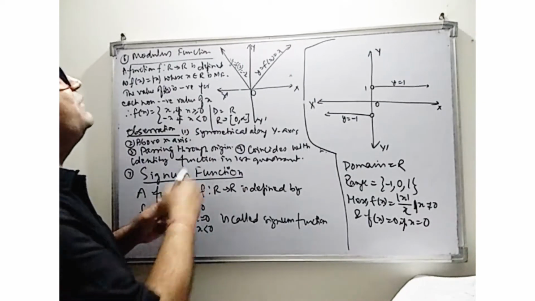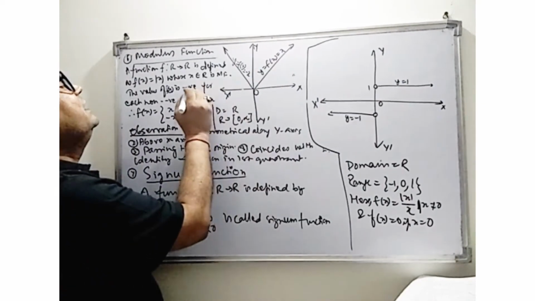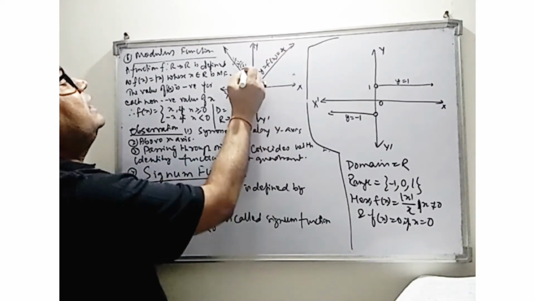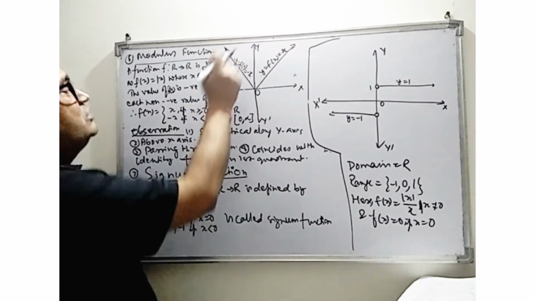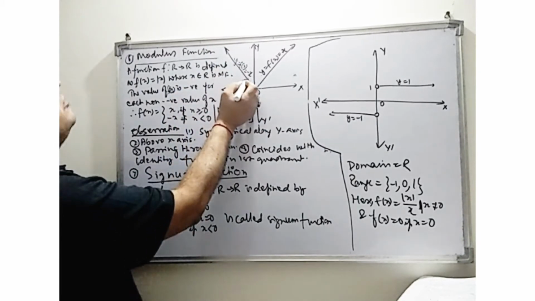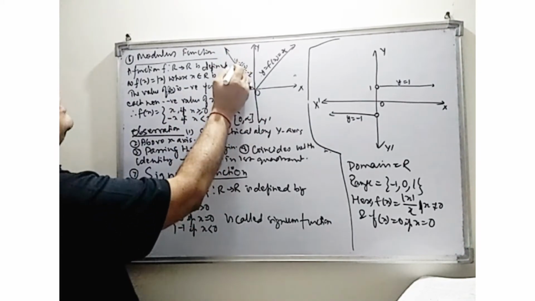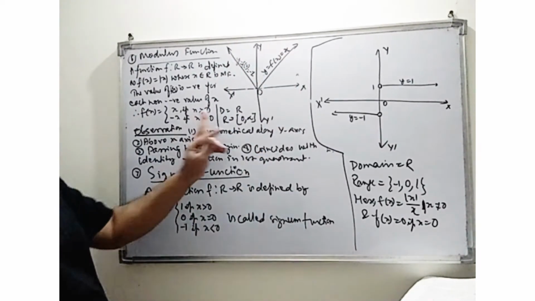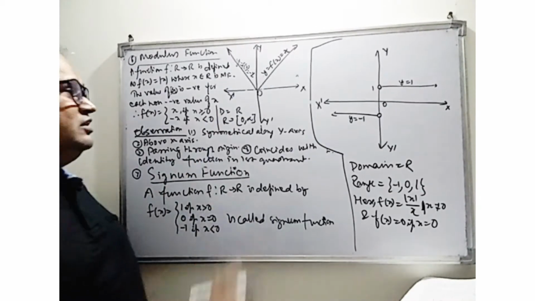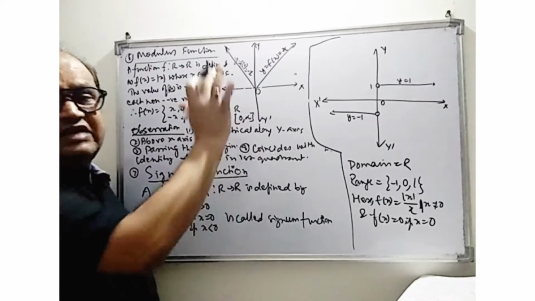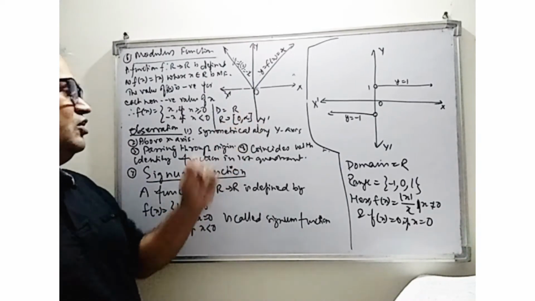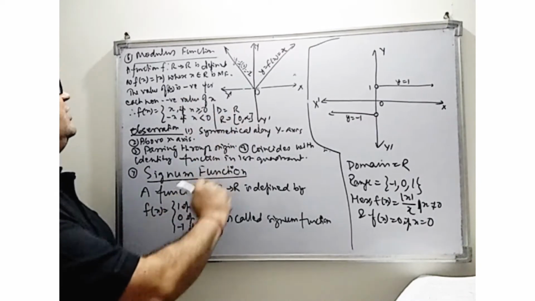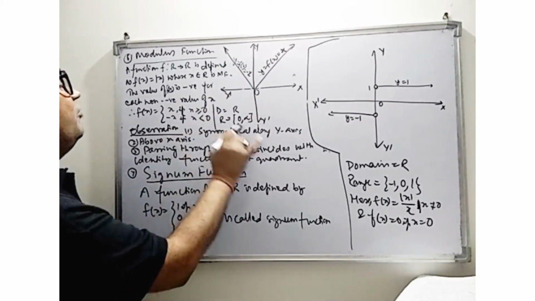If you present it graphically, for every positive value of x, y will be positive, and for every negative value of x, y will also be positive. So see here, y equal to minus x on this side, and y equal to plus x on this side. Now see, what is the domain of this function? Domain of this function is all real numbers, since x is always a real number, and what is the range? Range is 0 to infinity.